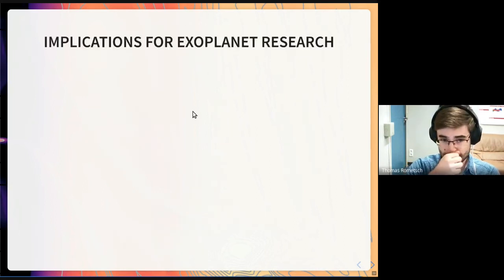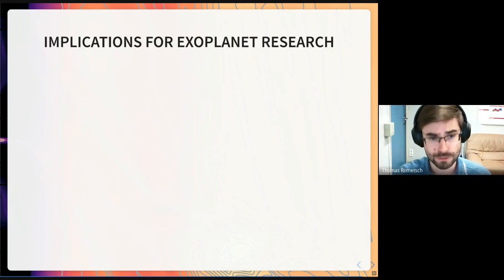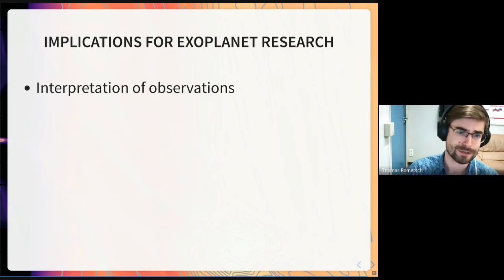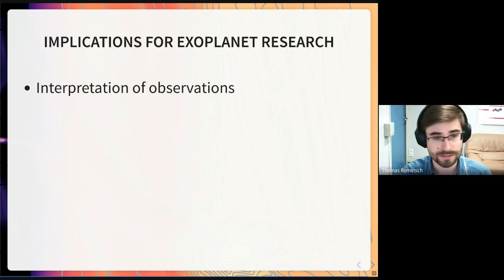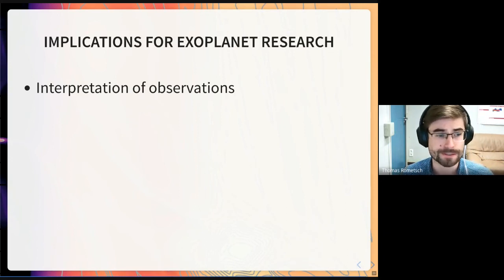So now let me quickly go over the implications for exoplanet research, this little puzzle piece we shed some light on here. This is important for interpreting the observations. If you see asymmetries on the very inner part of the disk, and someone claims, hey, it's a vortex, we can say, are you sure? Let's try to check that. If we see it on the outside, we can do the same thing. But I think this finding underlines the argument that these asymmetries might really be vortices.